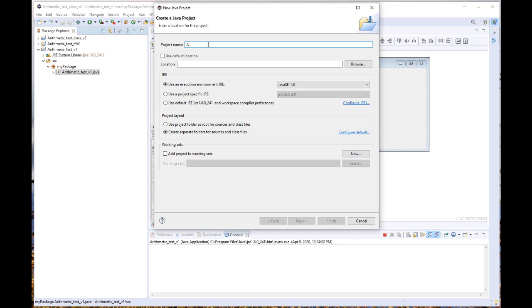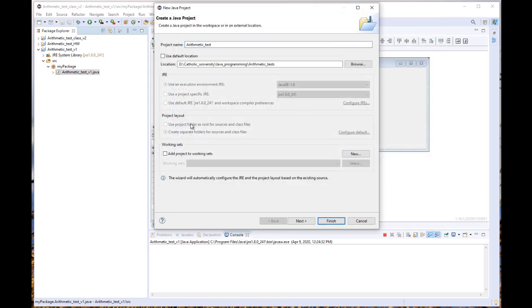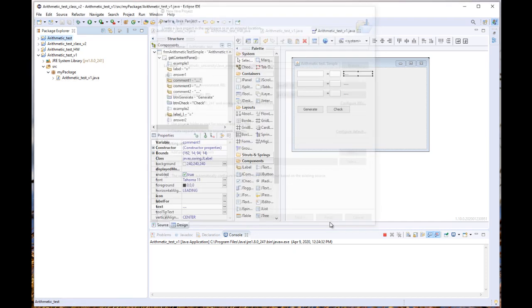Arithmetic test. Yeah, okay, if there are a few different projects that may cause an issue. Okay, anyway, let's try this. Finish.